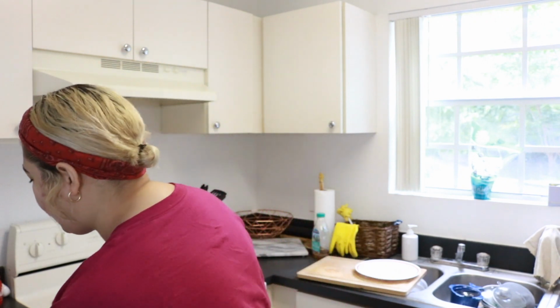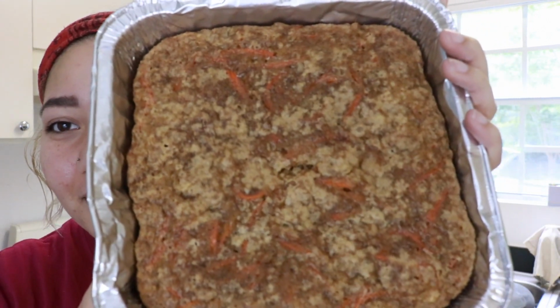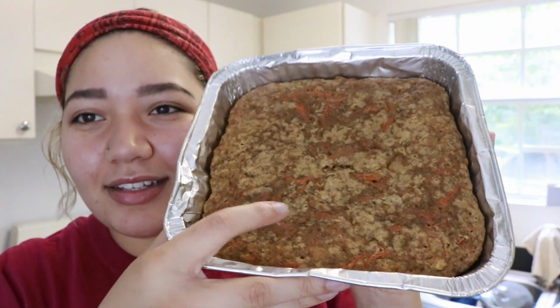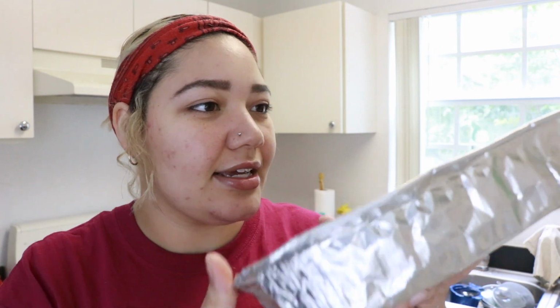So I couldn't make the icing last night and ice the cakes because some stuff was going on, so we're going to ice the cakes today. This is what the cakes look like. I'm not really feeling it, if I'm gonna be honest. They have these dark brown parts, they seem a little gooey, and the sides of the cake seem really sticky. I think I'm gonna pop them in the oven for like 10-15 more minutes, see what happens.